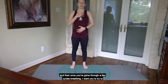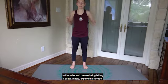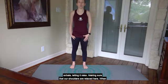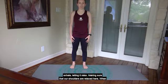And then once you've gone through a few cycles of breathing, I want you to try and focus on inhaling and expanding that rib cage out to the sides, and then exhaling, letting it all go. Inhale, expand the rib cage. Exhale, letting it relax. Making sure that our shoulders are relaxed here.